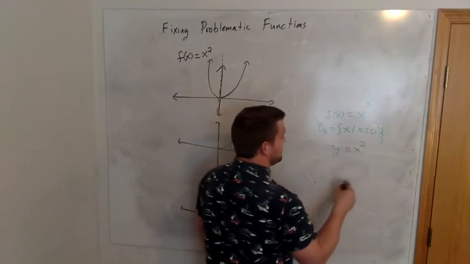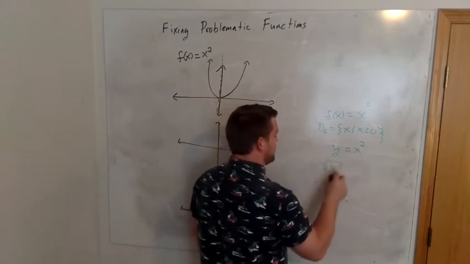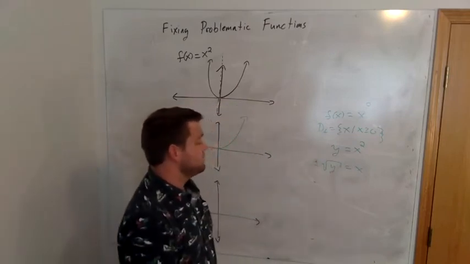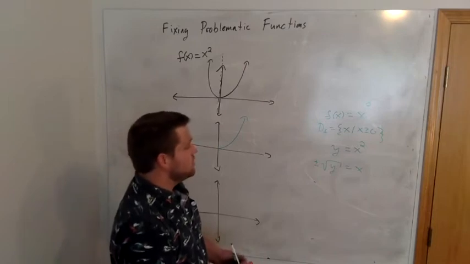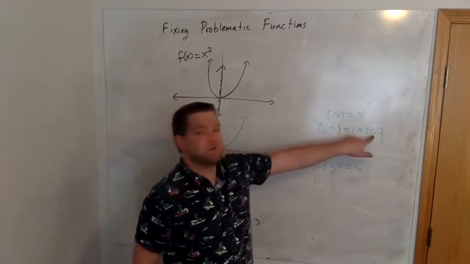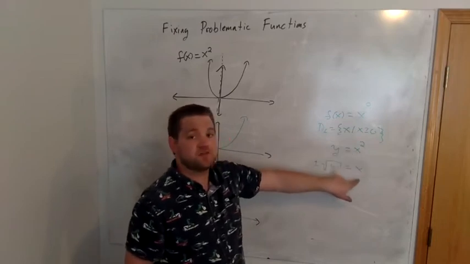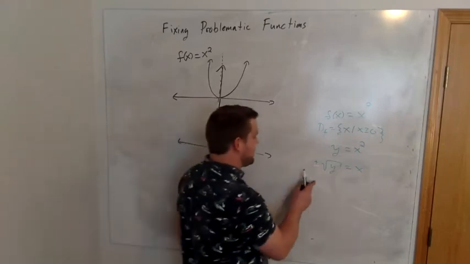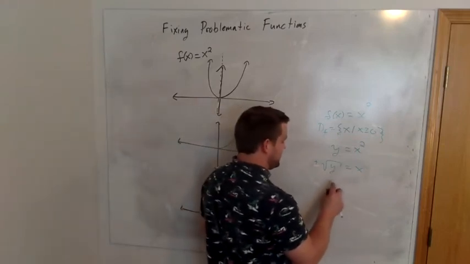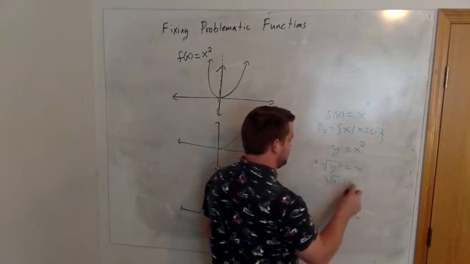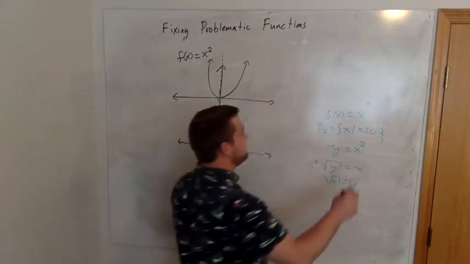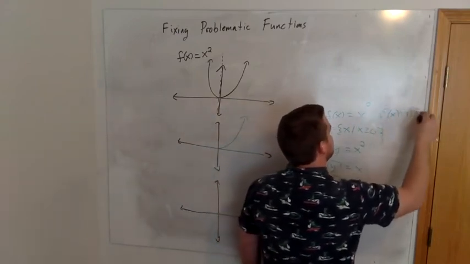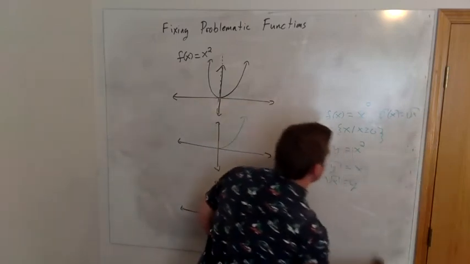Let's solve for x by taking the square root of both sides. So x would be equal to the square root of y. Now normally you would pick a plus or minus here. But what do I choose? Notice my domain restriction is x is greater than or equal to 0. So x has to be a positive value, so I need to choose the positive version. From here I can flip-flop the x's and y's. So the square root of x is equal to y. The inverse of this function would be the square root of x.